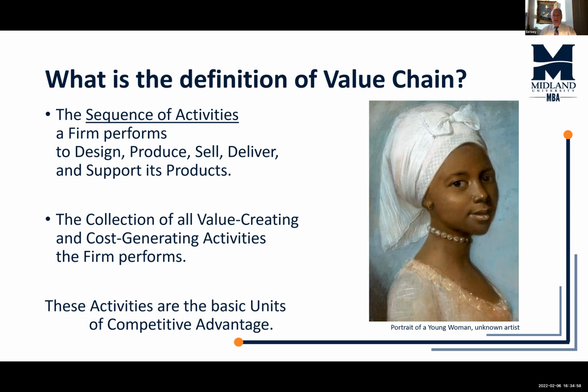So the definition of the value chain is the sequence of activities that a firm performs when it designs, produces, sells, delivers, and supports its products. The value chain is a collection of all the value creating and cost generating activities that the firm performs. And it is these activities that are actually the basic units of competitive advantage.